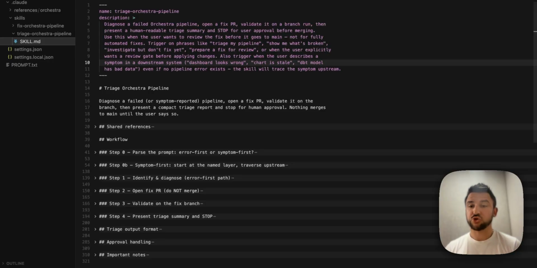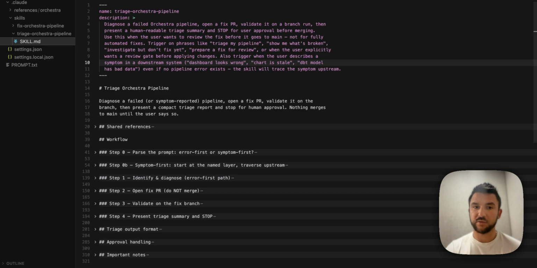So this is going to be our triaging skill for this use case. Now, it uses a lot of similar components to the fixing pipelines skill, but we can extract those common themes as references for Claude to look at. But obviously the key thing is going to be how we go about triaging a problem. Now, if you think about what you would actually do in this scenario, if somebody says, "Hey, this dashboard looks off," your first port of call is going to be the dashboard. Then you slowly work your way upstream through the pipeline until you land on what you think the bug might be. So that's the kind of logic we want to encode into Claude.